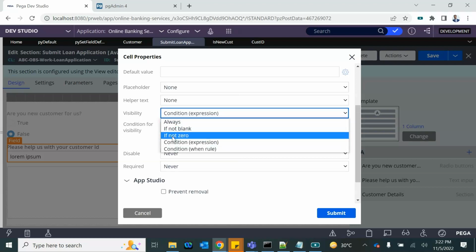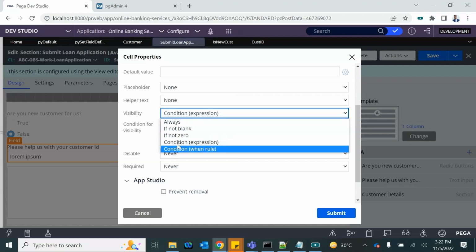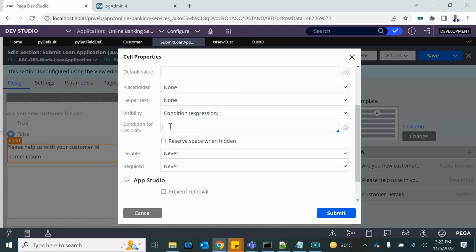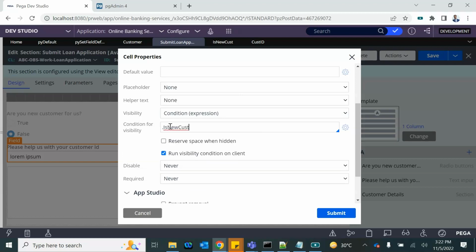I can say if not blank, not zero, and all that, or a when rule or a condition. We will type an expression. If the value of is new customer is false, then only display it. And run the visibility on the client, so it will show you directly. It will not have to wait for the server processing. As soon as you change the true and false, it will change the visibility right away.